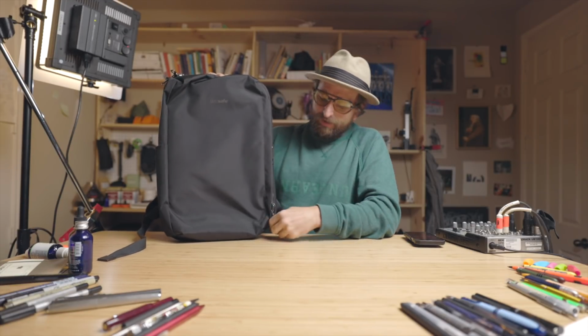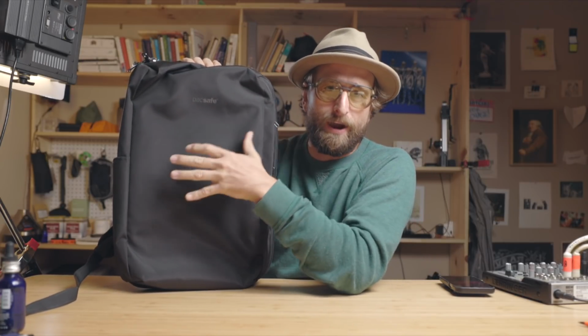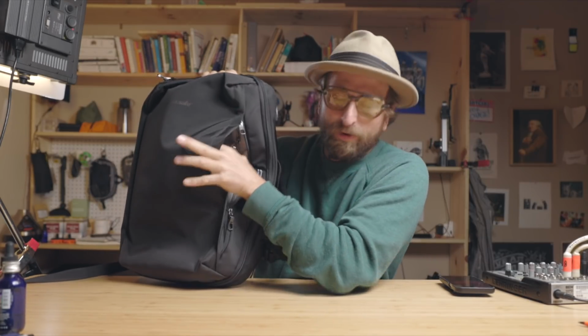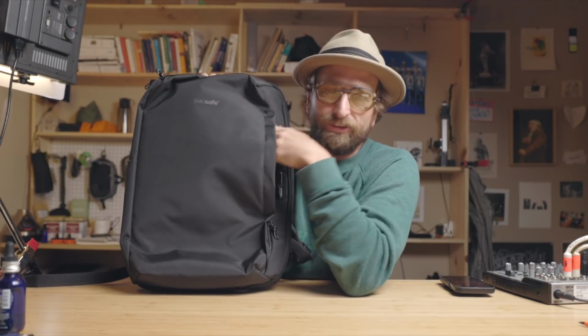I don't think they do. How do they work? So for me, this front pocket becomes my quick access. That's where I'm gonna throw my external hard drive and my power adapter. There is a little zippered compartment inside there so I could throw a few other things, but I don't wanna pack this with too much.